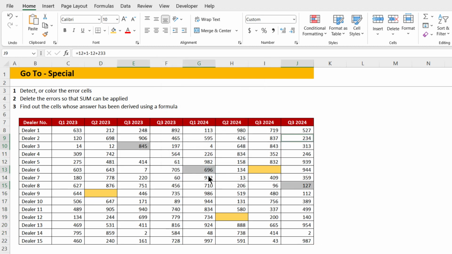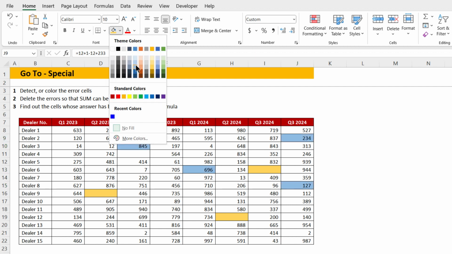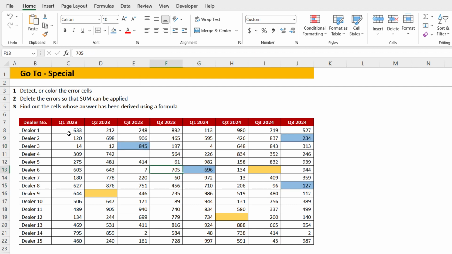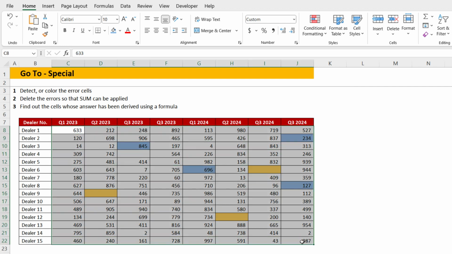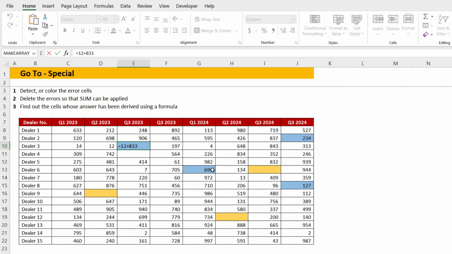So I click on OK and I can see some of the cells getting selected, and for my convenience I'm choosing a fill color, let's say blue. Wow. In this entire range of data, I could figure out that there are 4 cells which have some kind of calculations inside them. And this could be a very useful technique if you are working on some kind of a financial model or a business calculation sheet.